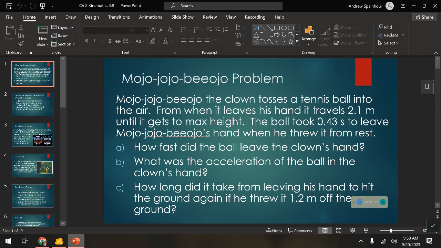That's your problem. Work on this in a group. Once you're pretty sure you have the first or second answer, call me over. I'll check and say, yep, you're good, continue on, so you're certain at least on the first parts, and then move on from there. Cool beans? Work on it kind of on your own, but if you get stuck or you're not sure, work with your group.